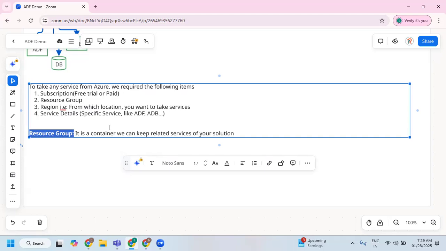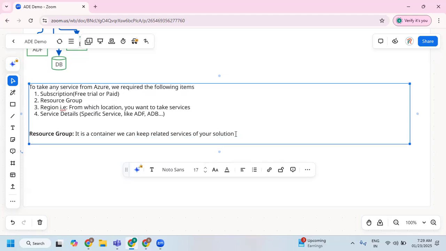Now, for example, how exactly the naming standard is decided, in my case, depends on the environment. My solution architects came up with the naming standard based on the environment. For example, you can keep all big data related services in one resource group.